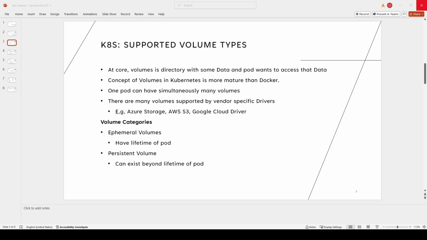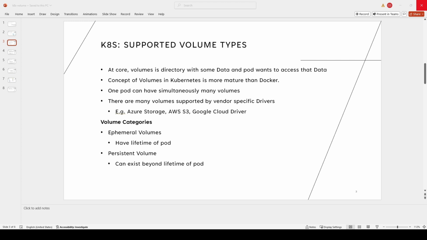Mainly, there are two categories of volumes in Kubernetes. One is ephemeral volumes, which have the lifetime of the pod. That means when we delete the pod, the volume attached to the pod will be removed from Kubernetes. Another is persistent volumes.